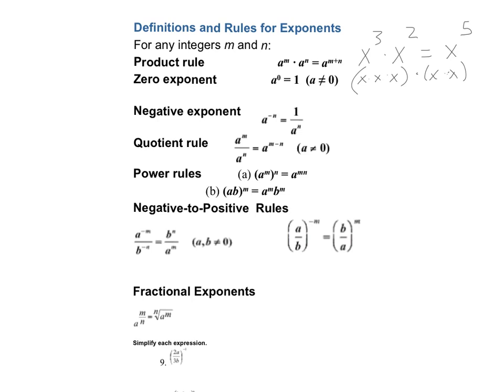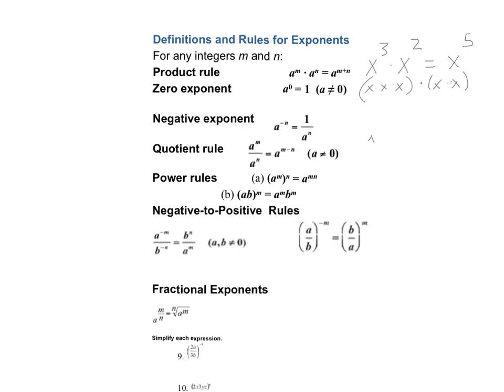So the quotient rule tells us that if we had something like x to the 4th, and you were to divide that by x to the 1st, okay? And when it's to the 1st, you normally don't see a 1 if there is an exponent. It's understood to be 1. Do you know what that would mean? That has to equal what? It would be x to the 3rd power.